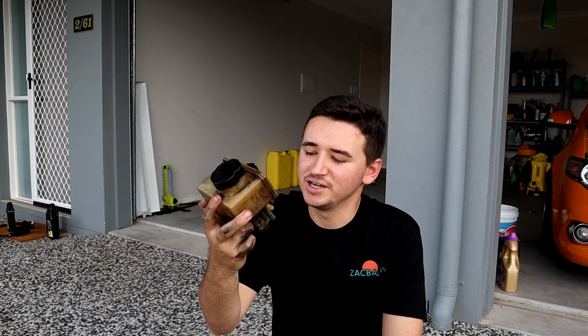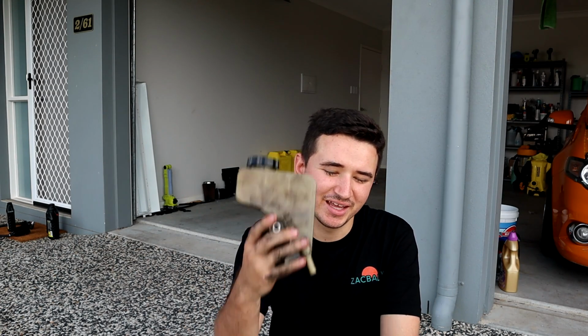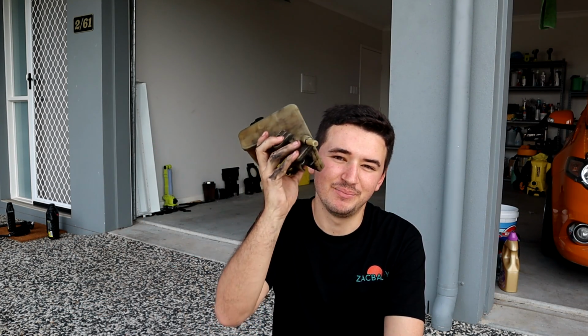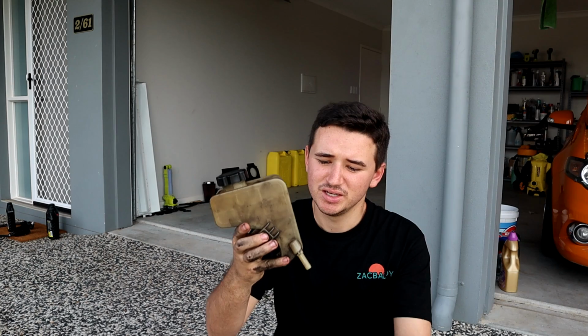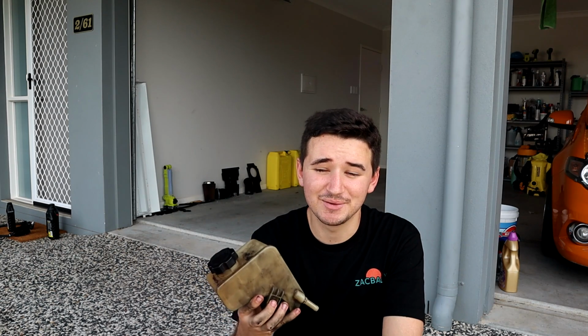Alright guys, so this right here is a regular power steering pump reservoir. So you can see it has that return line right there, which basically goes back up into the bottom, which is what then feeds this reservoir back from when it goes through the pump, around through the cooler, through the power steering rack, and then back up here, or whichever way it goes. So this here is a return line. Now I pray to God that the line that I have sitting in there at the moment for the return line is the same size.